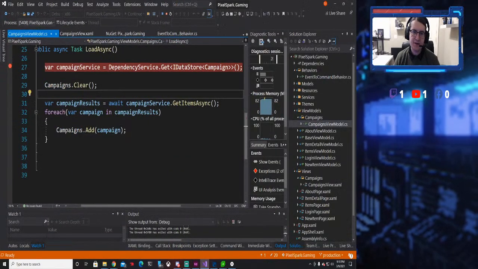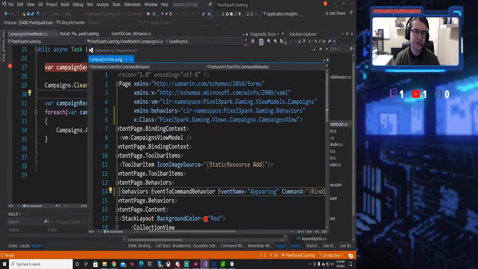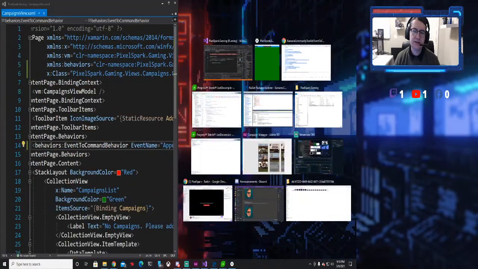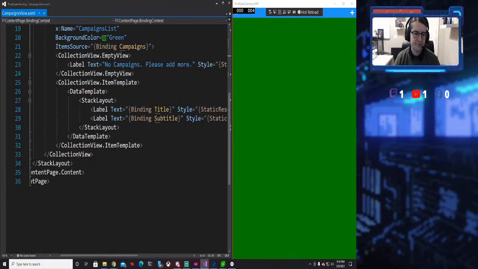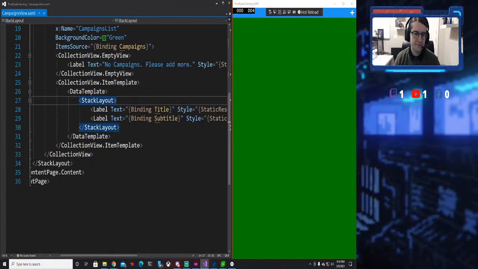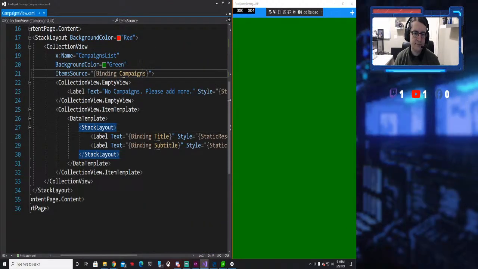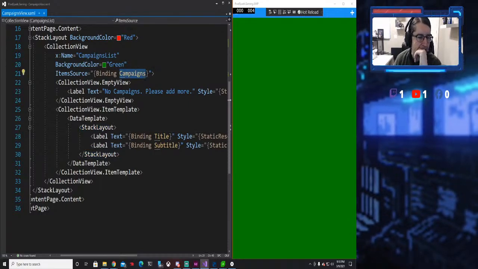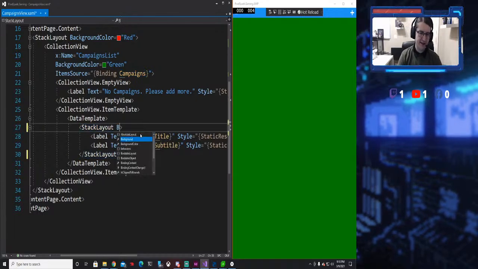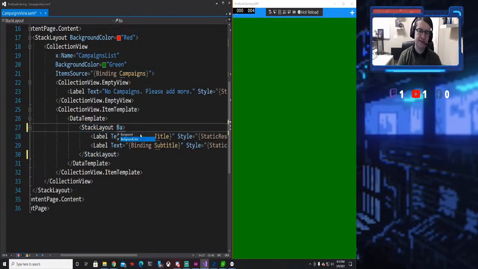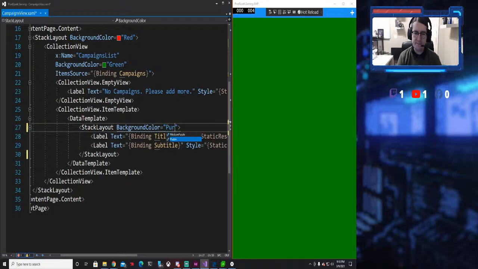So let's see what we're doing wrong. Fix this up again. ItemsSource campaigns. Let's set a background color. Purple.